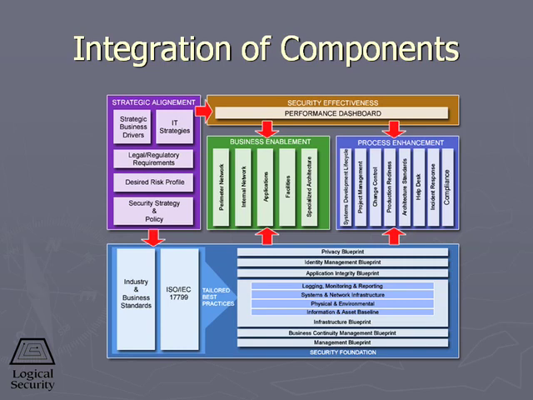General security principles: how do we implement security in our organization? Now that we have this book, if you will, of security standards, we need to align the organization strategically to comply with that book and work with it so that we infuse security throughout the entire organization. That includes both business enablement and process enhancement, with security components infused into both of these aspects of my organization. And then, of course, we need to monitor and evaluate.